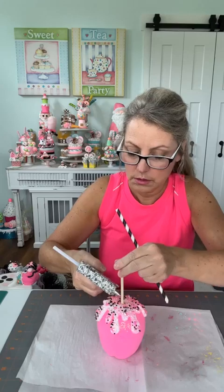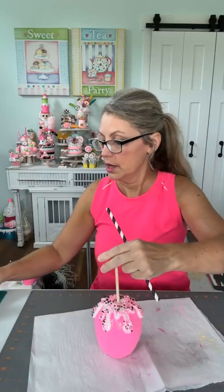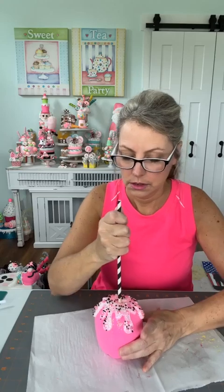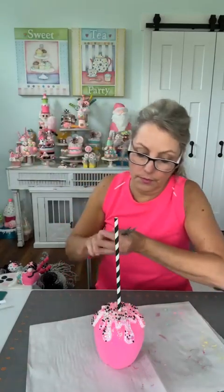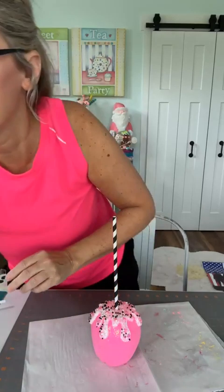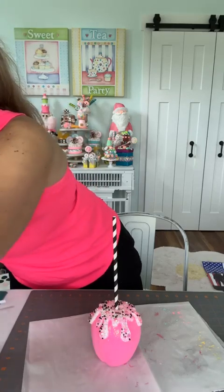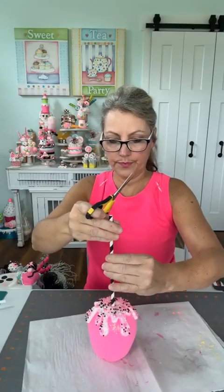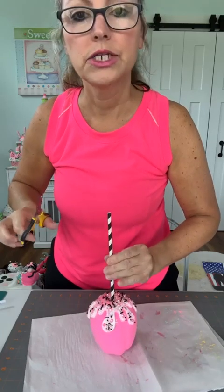And then I'll go ahead and add a little bit more hot glue just down on the bottom base of that wood skewer. And we'll stick our straw over the skewer, push it down in our apple. That's a little hot glue string that we don't want there. I will get my scissors and just want to cut it.